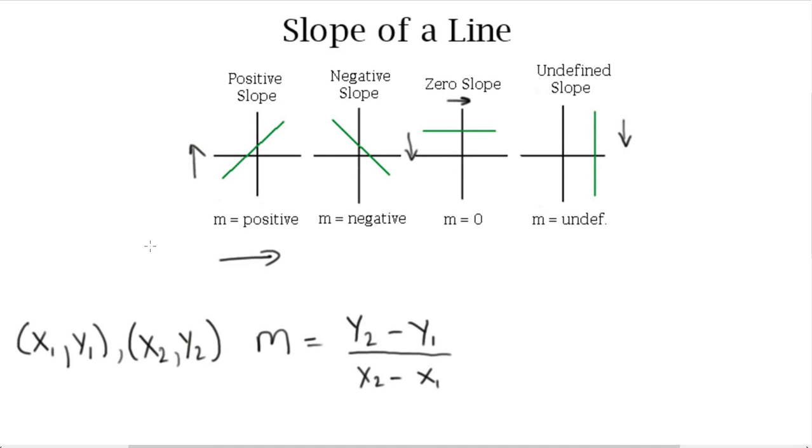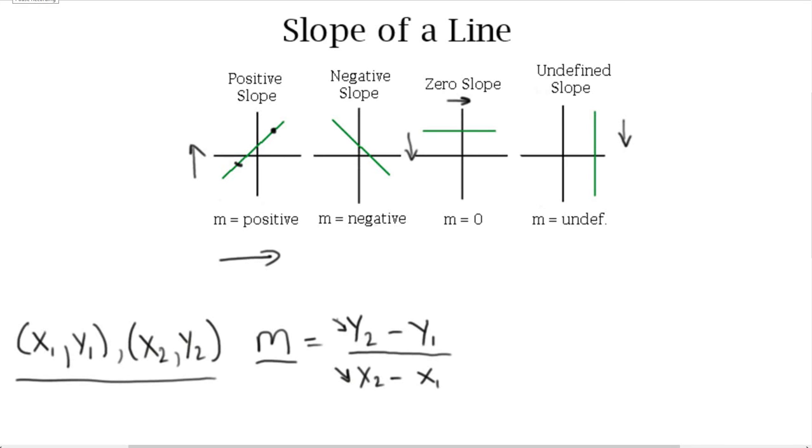We can calculate that m given 2 ordered pairs, x comma y. We can calculate the slope m by just taking the ratio, the difference between the values of y2 and y1 and x2 and x1. So what that means is we take 2 points on the line. I can take a point here and a point here, and by taking the difference and ratio of those points, I can tell the slope of this line. And that means just how this line is tilted. Is it straight? Is it going down? Is it going up? Or is it undefined?